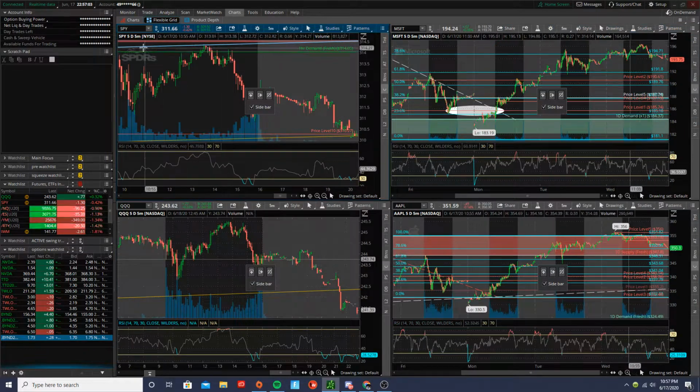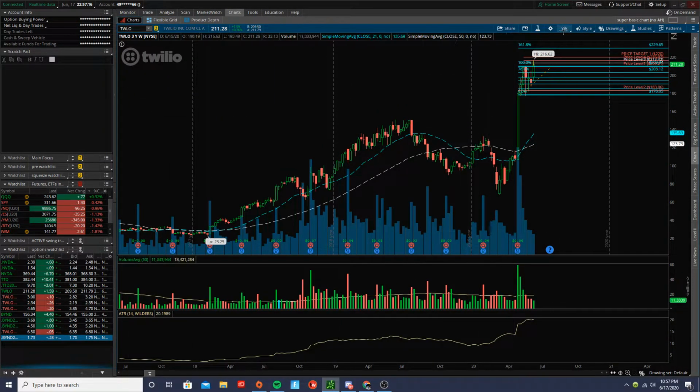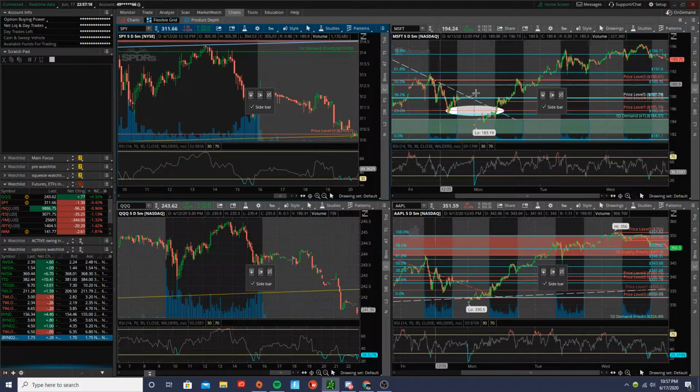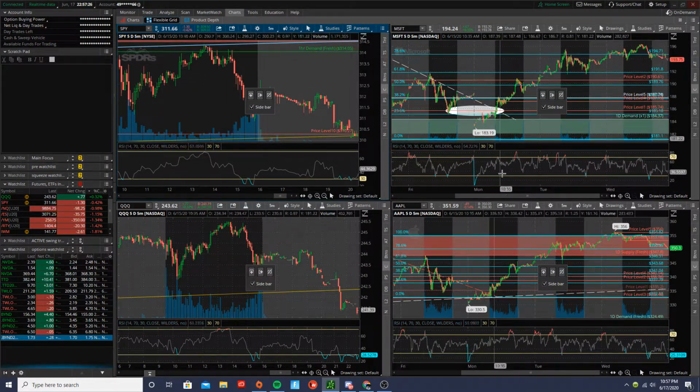I also have a 4-grid chart right here. This is what I look at throughout the day most of the time, but I won't base a trade off of these charts. If I ever want to take a trade, I'll go back to the main chart. With that being said, I usually look at this chart because I can look at multiple stocks at once. This is good when I have multiple open positions, or if I'm just waiting for multiple stocks to hit a key level. It's a whole lot easier to watch them through this. These are always on a 5-minute time frame.